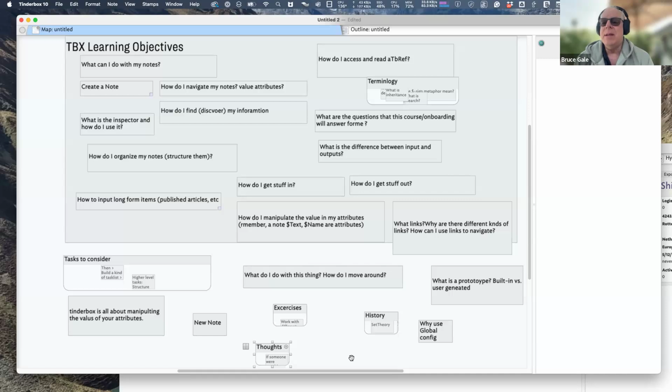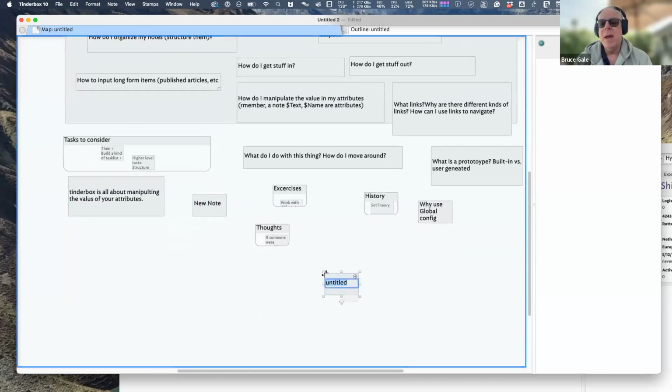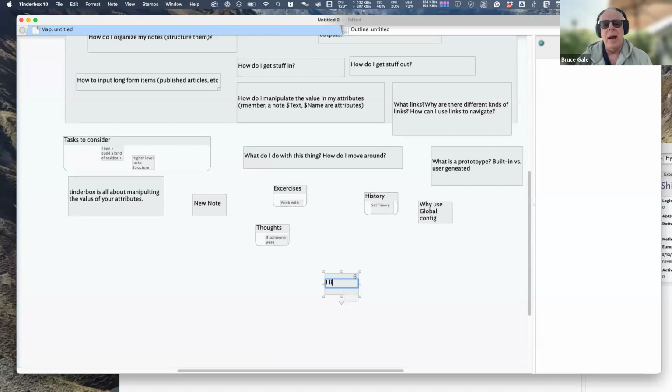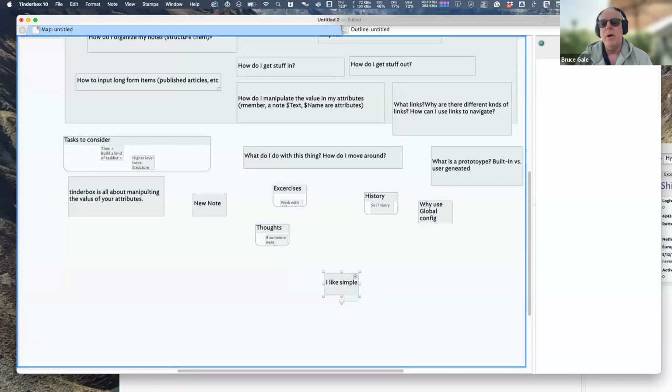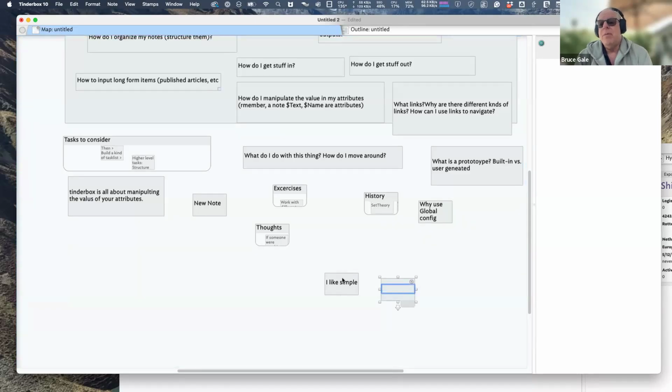What I keep thinking of is, for me, I like simple. I like starting off simple and basic with very few elements and then building from there. And at the same time, I think, Dave, to your point, there are so many different ways. For me, other than working on the book, the most common way I use Tinderbox is I've got a series of records or a project that I need to get done. I start putting the information in there, and I reorganize it.